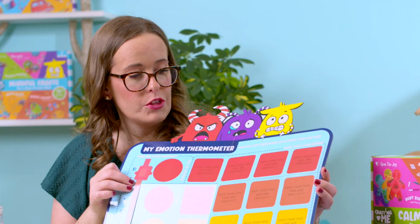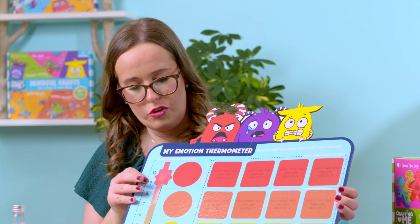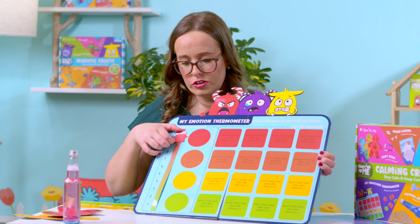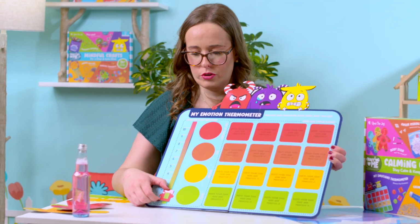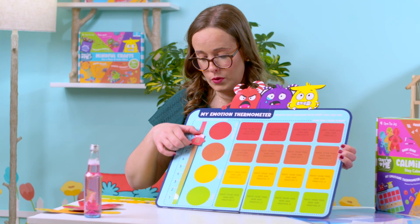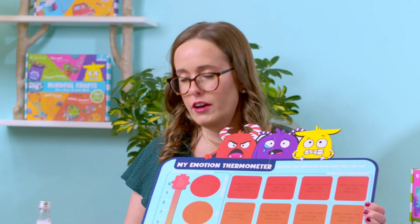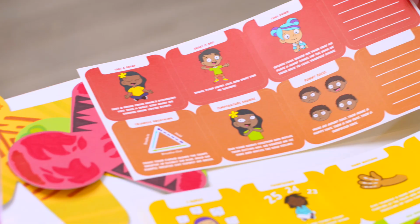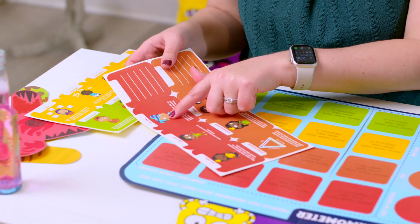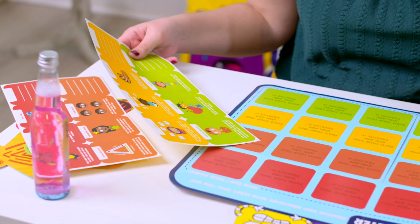to identify that. The next thing that they do is they identify that emotions come in different intensities. This is a slider to help kids understand that I might be down here in the green zone, or I might be all the way up here at a 10 in the red. How we demonstrate that, of course, the best way is stickers. So if I'm in the out of control red zone, I might need to take a break or cool down. But if I'm in the green zone, I might be able to identify a problem.